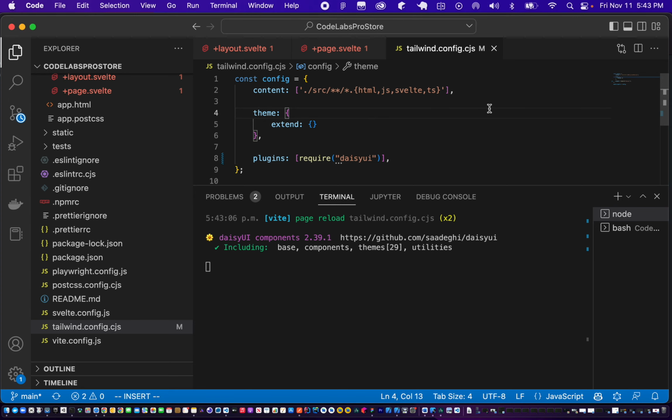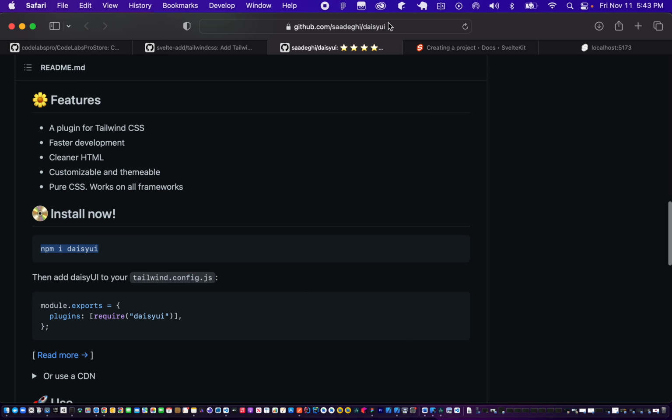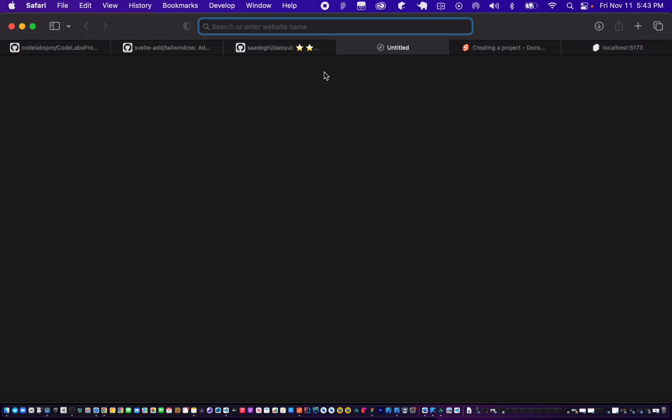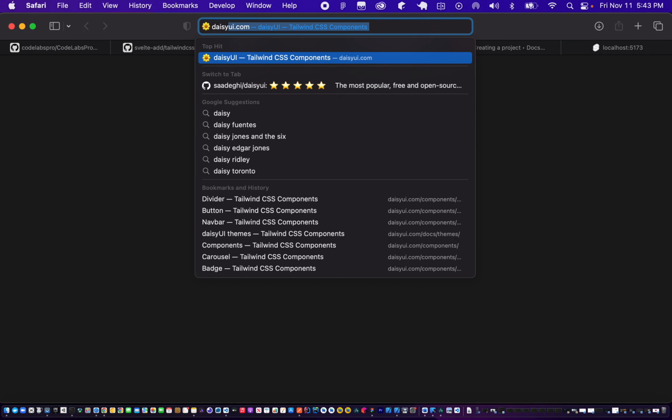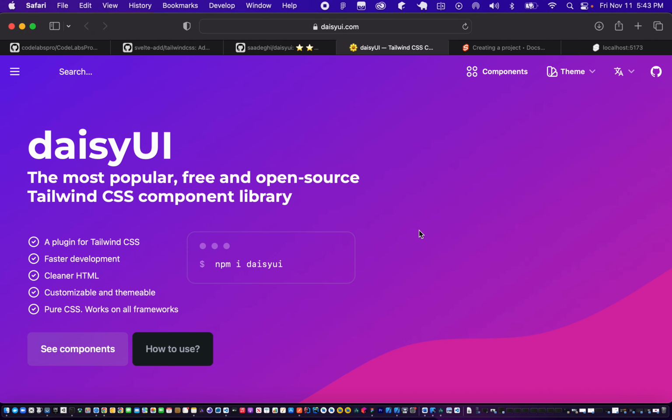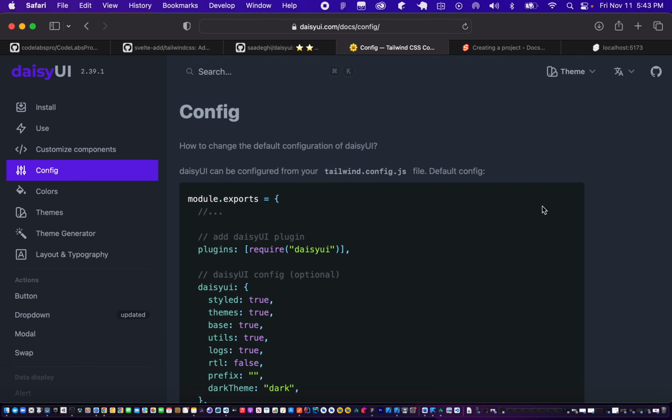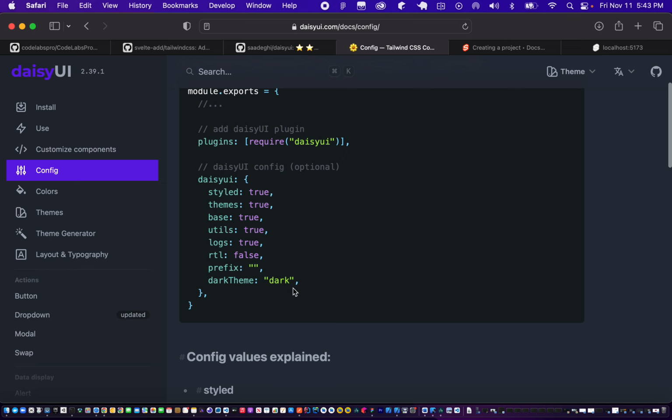The Daisy UI configuration can be found on the Daisy UI website. So if we go to daisyui.com, we could go to config and look at this config here. So we could use the dark theme by default, but we can also install some additional themes.